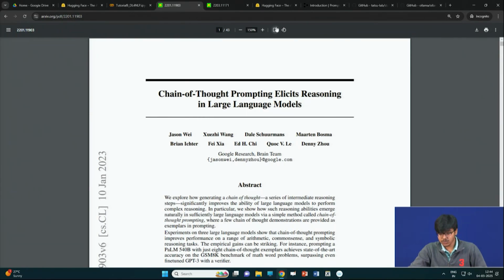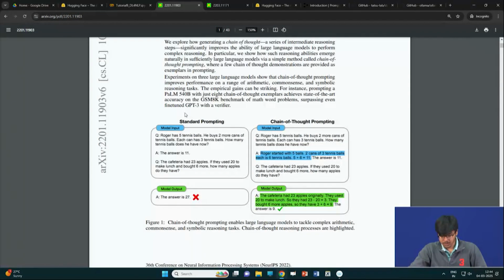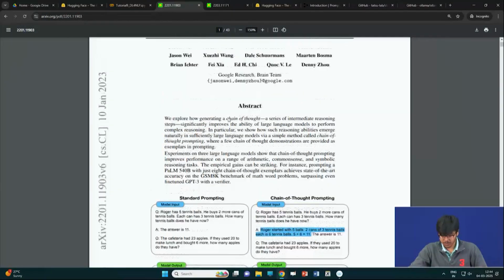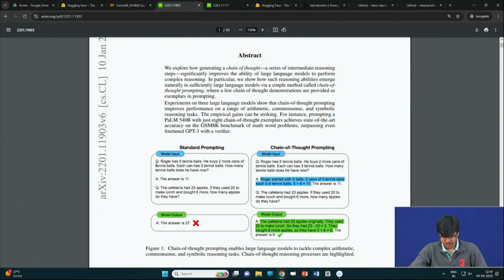I encourage you to go through the paper. This is the paper from Google. This is what standard prompting is: we give the model a math question and we tell the answer. This is one shot prompting. We give the model a sample question and answer, then we provide it with a question, and the model outputs the answer, 27.